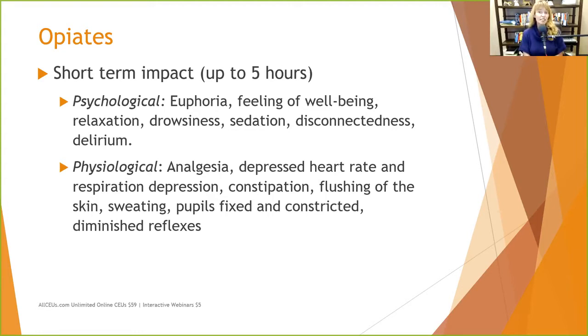Flushing of the skin, sweating, pinpoint pupils. If you see somebody with pinpoint pupils, especially if they're itching a lot, you can pretty much guess that they've gotten some opiates in their system. Not everybody gets the opiate itch. I think this research said that about 30% of people get an itchy feeling when they take opiate medication.